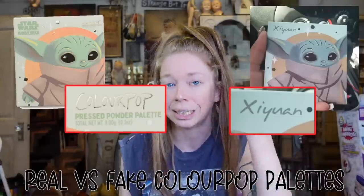When I'm browsing Wish and AliExpress — where I find all my fake makeup for those deep dive side-by-side comparison videos — a lot of times now they'll take the exact look of the packaging. Like the Child palette, the Baby Yoda Mandalorian-themed palette ColourPop came out with: if you open it, it'll have the same nine-pan color layout, shadows named the same, identical exterior packaging — but then where the real one says ColourPop, the fake says something like Guikami. They're not knocking off ColourPop exactly, they just don't have the rights for Disney licensing. It's a whole mess.